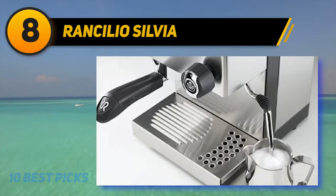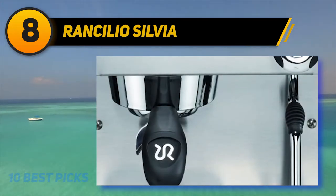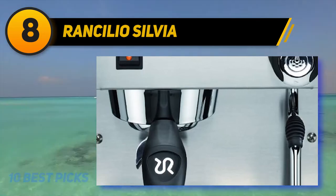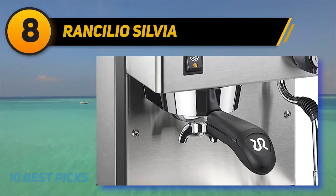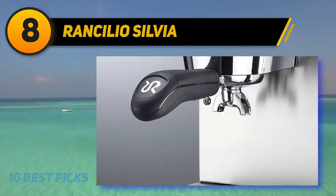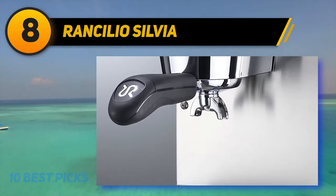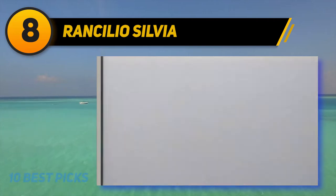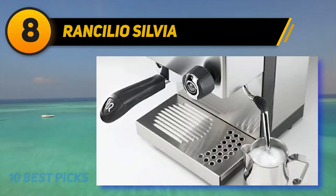This machine is a stainless steel trooper — it has an industrial-sized 58mm portafilter and a vintage Italian look. If you want to get serious about making classic Italian espresso or cappuccinos at home, this is a great option. The main downside is that it doesn't have a built-in PID thermometer like some of its competitors. It's more expensive than the similar Gaggia Classic, but for the extra cash you do get a bigger machine with more room to work on the drip tray, more steam power, and a bigger boiler. In many ways they are similar machines, but Silvia should be your choice if you're mainly planning to make milk-based drinks.